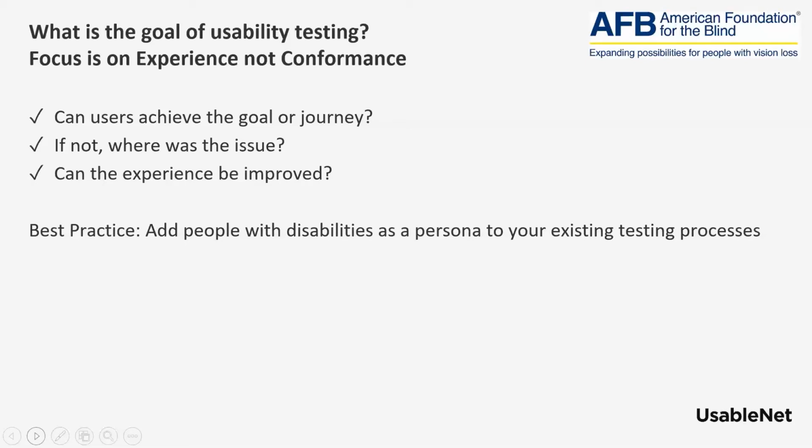And one point I think we want to make here is that the ideal world is that you see a person, a user who uses an assistive technology as a persona extension to your current testing philosophy, not a separate group of people that you want to deal with later on after you've built the most perfect website, and now you're like, oh, we better make sure that website works for people with disabilities. If an organization has a testing structure which includes task completion verification, whether particular users can achieve certain goals, feedback mechanisms to give feedback on that, what you should be doing is adding a persona in that user testing world, or in that process where you've got a persona of certain types of user types.